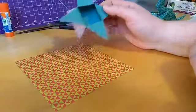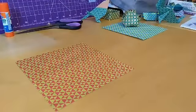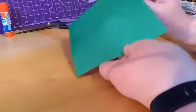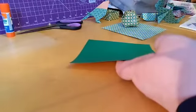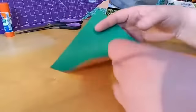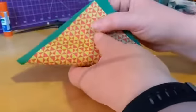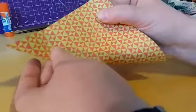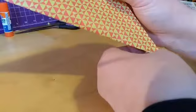So we're going to start with the star-shaped box. Alright, so I'm going to use this bright colored red and green, and we're going to start color side down, so that'll end up being on the outside of the box, as always, color side down. And we're going to start with a nice easy fold. We're going to do the triangle fold, so we're going to fold it in half into a triangle, and again we're going to match up our corners, nice and easy. First step. And remember, always making sure your creases are nice and tight.